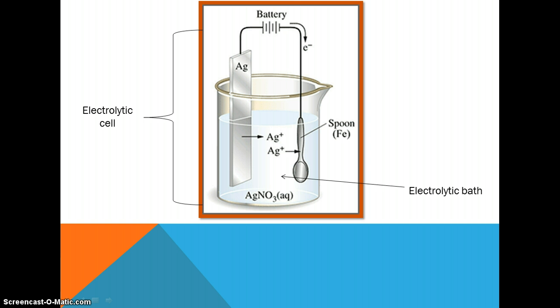The coating, which is given off by the silver metal bar, forms an alloy and adheres to the cathode. So the silver coating will remain on the cathode, the spoon, after it is removed from the bath. Then the metal bar will dissolve in the bath at the same rate that the bath gives up its metal to the cathode. The longer the process continues, the greater the thickness of the coating on the cathode.